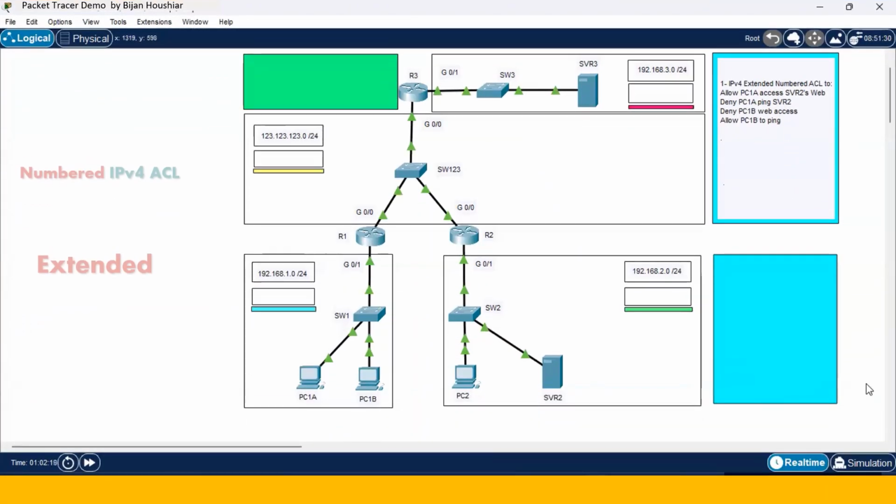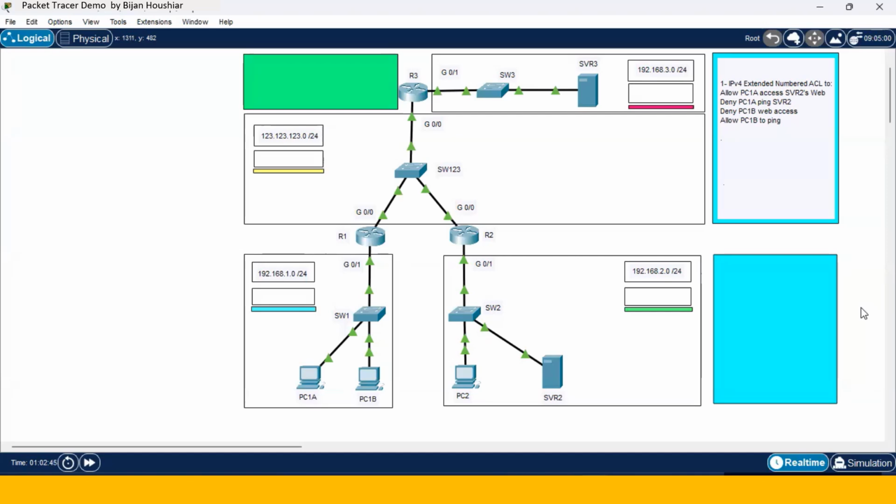Our objective is to create an extended IPv4 numbered access control list to allow PC1A access the website of server 2, and to prevent PC1B from accessing the website of server 2. Also, we want to prevent PC1A from pinging server 2, but we want to allow PC1B to ping server 2.